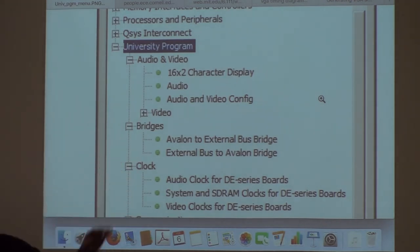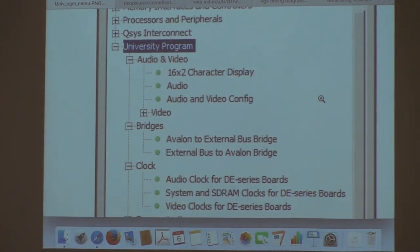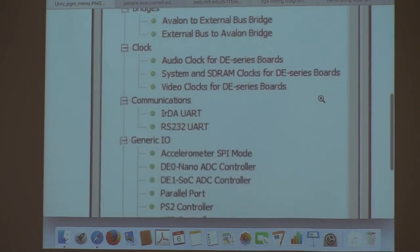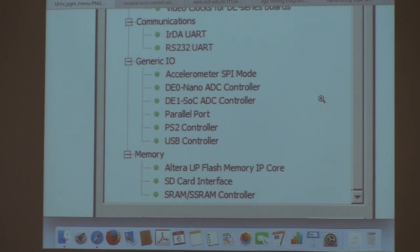Audio and video config really handles an I2C bus. There's an I2C master. I didn't document it. I can if you want. Here are the bridges you're going to be using. There's clocks that are available. And when in doubt, use the devices that are in the university subset, because the documentation is easier to follow. It's meant to be taught from, as opposed to design some mega system from.